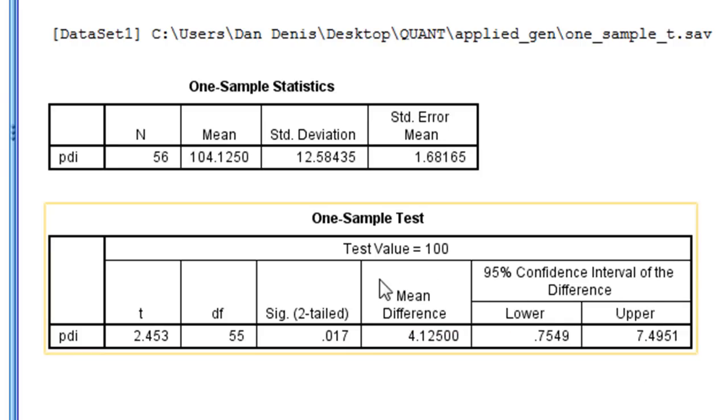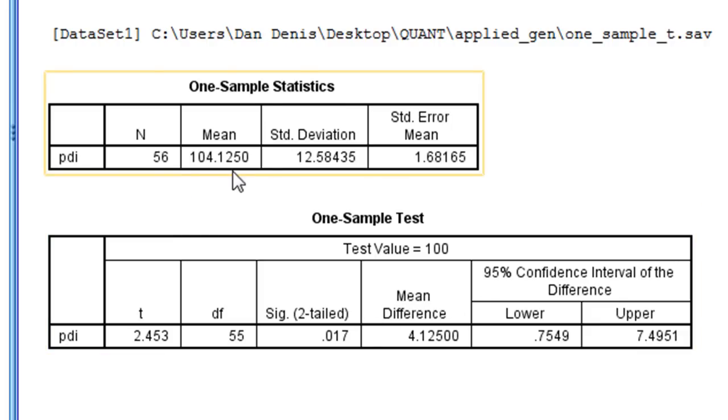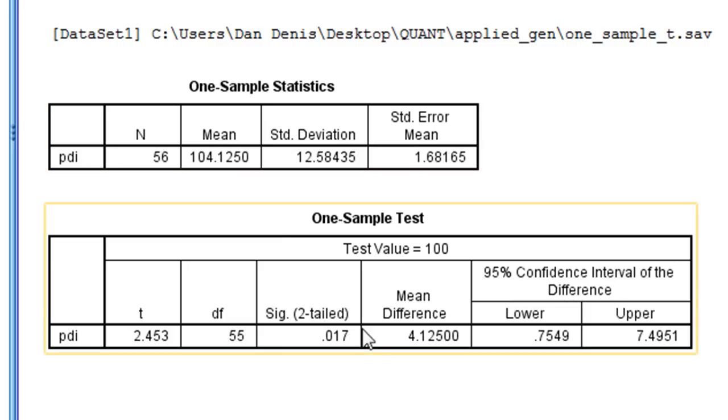One more thing to interpret is the confidence interval here. The mean difference is equal to 4.125. This mean difference is the difference between the population mean of 100 and the sample mean here of 104. Now we ask the question, what would we expect the mean difference to be under the null hypothesis?